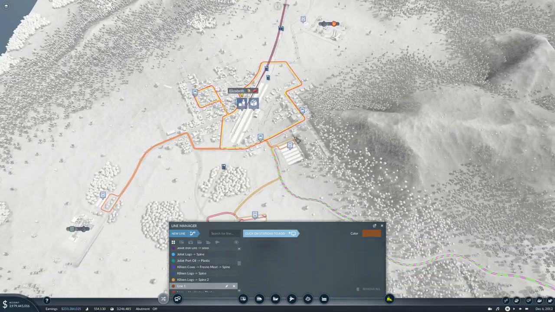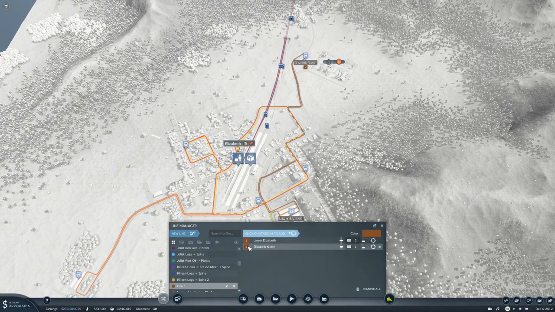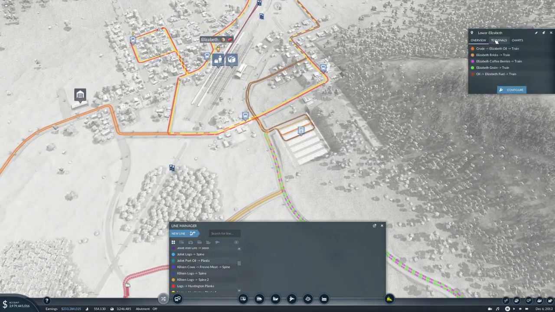And then another new line from there to there, and this will be Elizabeth Fuel to Frame. Okay. And how many lines is that on here now? 4, 5, 5.